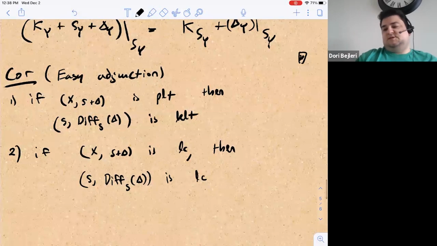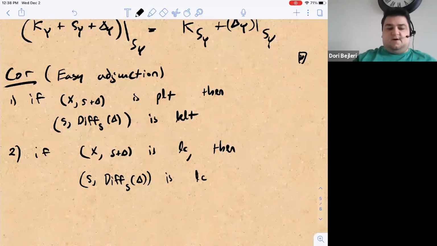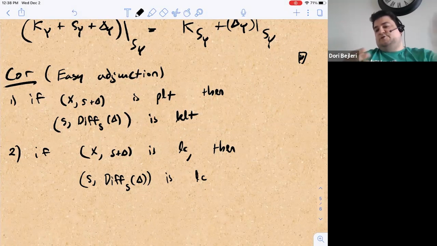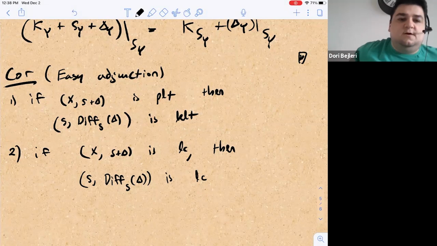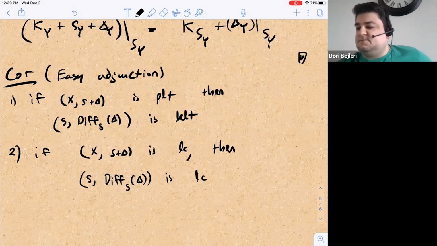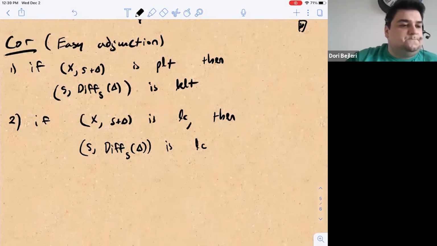Okay, so now you can see a strategy for applying inductive arguments. You have your PLT pair, you perturb, so you pick out a single S, you restrict, and now on that S you have a KLT pair of dimension n-1, and then you say, okay, let me assume that whatever I want about the minimal model program is true in dimension n-1, and try to use that to prove it for X. Of course, it's easier said than done.